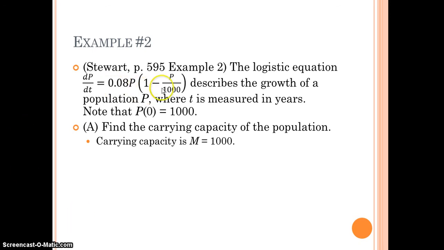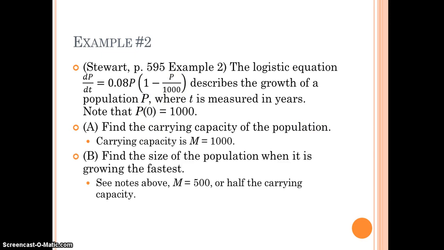Again, we're in a logistic differential equation form, and so we can find our carrying capacity pretty easily by looking at that limiting factor. M has to be 1,000 here in order for our limiting factor to be equal to 0 and have our derivative equal to 0 at our carrying capacity.